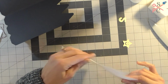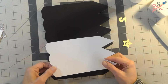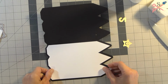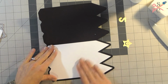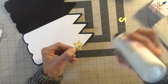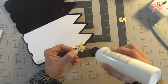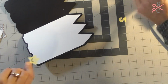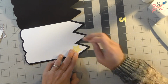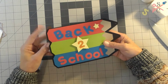And again, you can change this. You can change what it says very simply. If you want to go back to work and make a layout with that, or back to the zoo or something, something that would have to do with crowns. Let's take this one, put some glue on it for the inside, and then our card is done. I'll put that right here. Isn't that cute? Again, it's a really good size card.